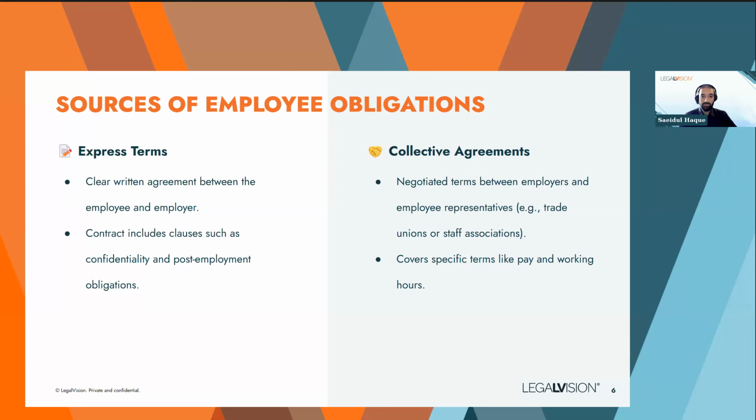In addition, some terms may be set out in what is known as a collective agreement, which will usually be incorporated and referred to in the employment contract. But what does this mean? Well, really, all it means is that as an employer, you may have an agreement with employee representatives, which can be trade unions or staff associations, that allows you to negotiate with them in terms of terms and conditions of employment, such as on pay or working hours as well. The agreement will also usually state that employees are covered by such an agreement, and the terms and conditions the agreement will cover will typically just be briefly covered in the employment contract itself.